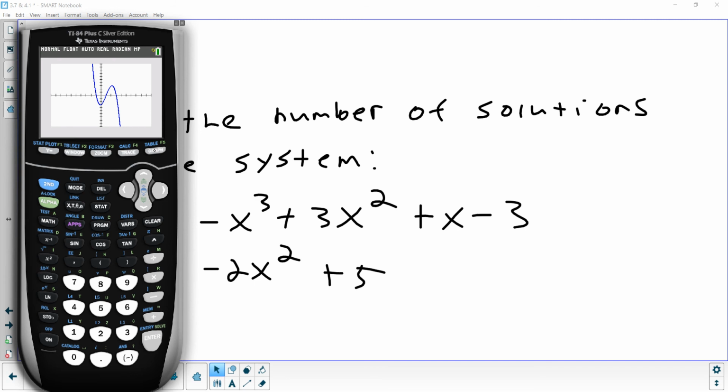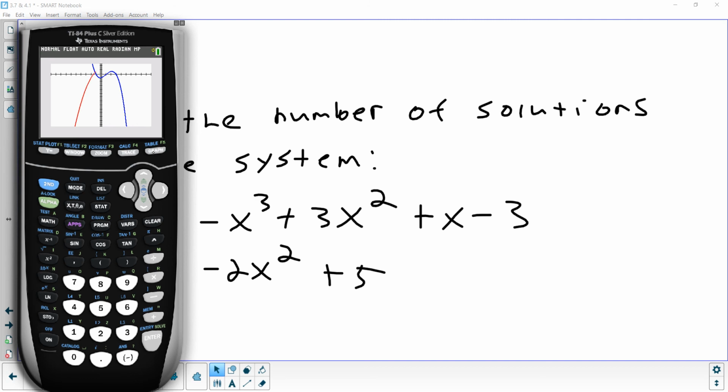So, how many solutions are there to this one? Caleb? 2. I don't think so. 3. Yeah. So we always have to check for stuff that goes off the screen. And I think if you set the y min at like -30, maybe that's low enough, you'll see that they are going to cross again. Not quite. I can go lower. We're not trying to find it, but I think you can see they are going to cross again. Okay. So the answer here is 3 solutions.